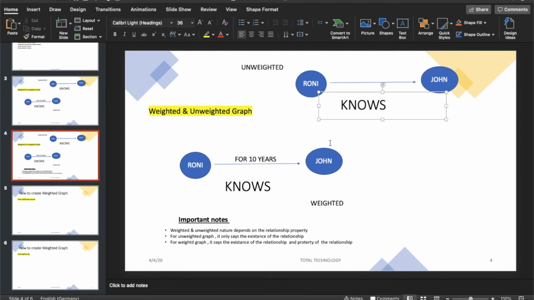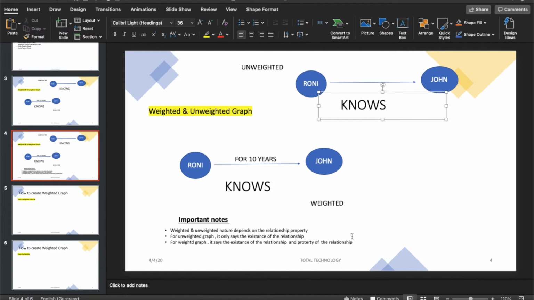For an unweighted graph, it only says about the existence. For example, you only can say that yes, the relationship exists, the relationship name is knows, right? You can only talk about the existing. And here it is going to talk about the existence as well as some data about the relationship. When you talk about data, it means data will be present somewhere within the relationship, and we know in Cypher or Neo4j you can only have data in the form of dictionary format, like key value, so that is also called a property of the node or relationship. So here we're talking about a relationship, so definitely the value will be stored as a property value, so that is why it says the existence of the relationship and property of the relationship.